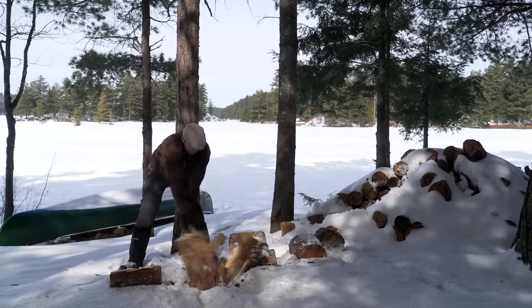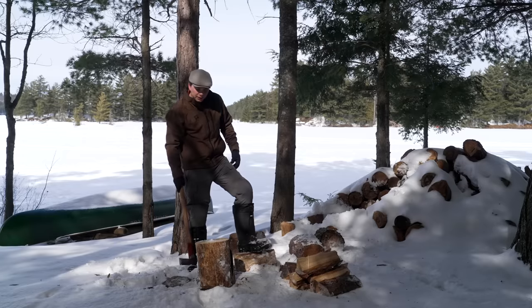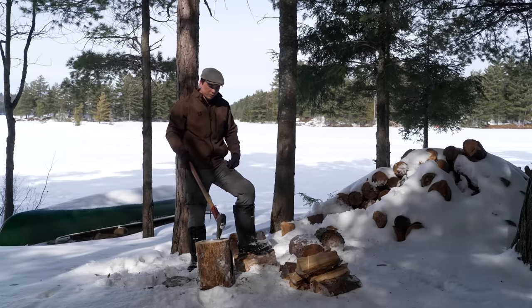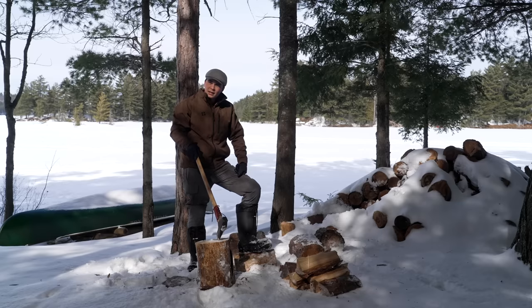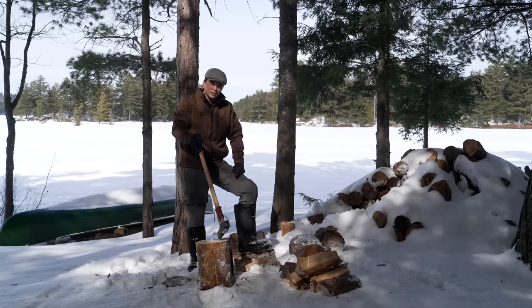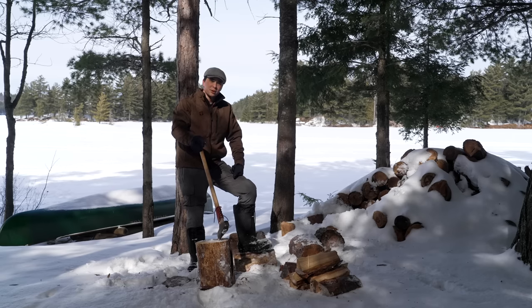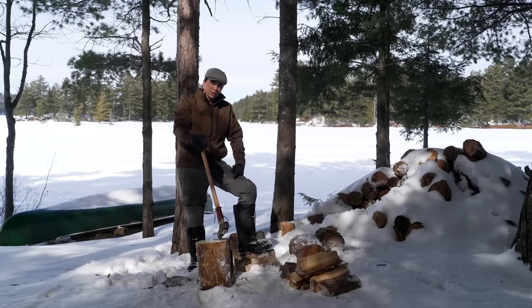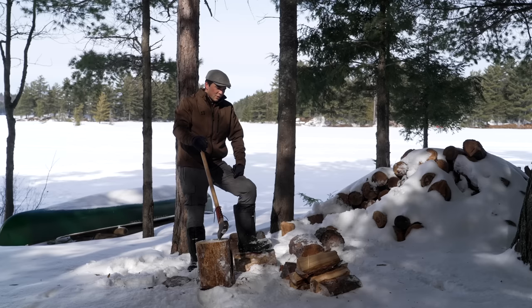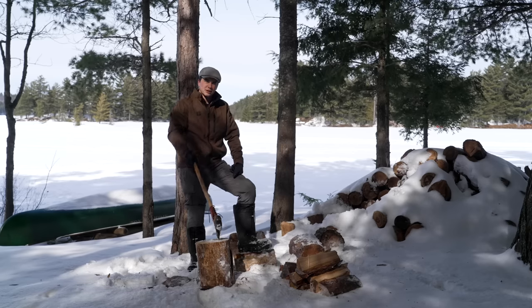Decent amount of softwood left, some pine and hemlock and stuff, which we just need to split. We split them down small here with the bigger axes, and then we can take them either inside or in another room and use smaller hatchets to get to even smaller sizes for starting fires in the morning. This stuff will get blazing really quick when it's small and get hot, get a good bed of coals within a couple of minutes compared to hardwood, which will take a good hour to get to coals. So when it's early morning and the fire's died out, there's nothing better than having a good pile of this stuff to get going.